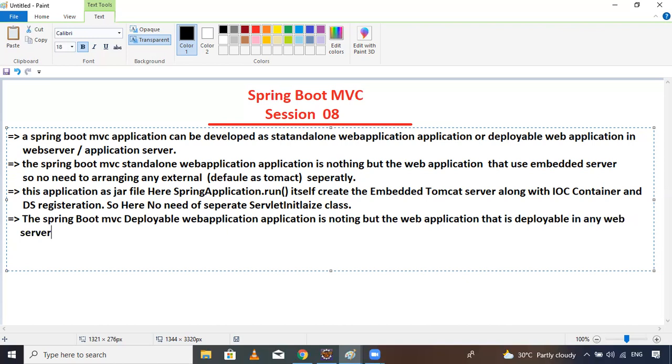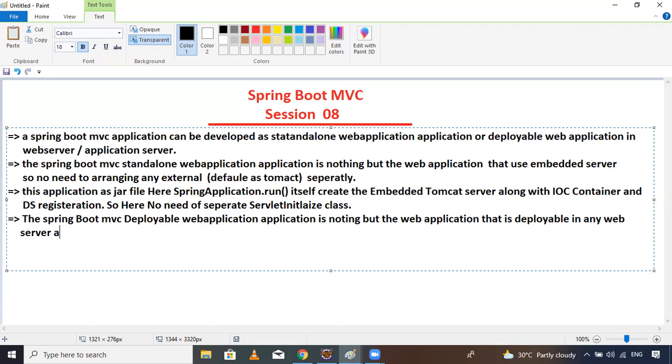Don't think that if you are using the embedded Tomcat given by Spring Boot MVC, your application is not deployable anywhere. Okay, you can deploy your application in any server. That's why I'm giving this point to you.